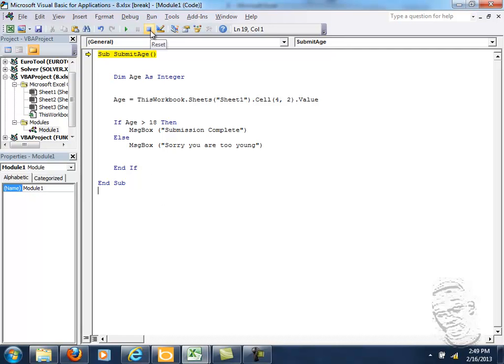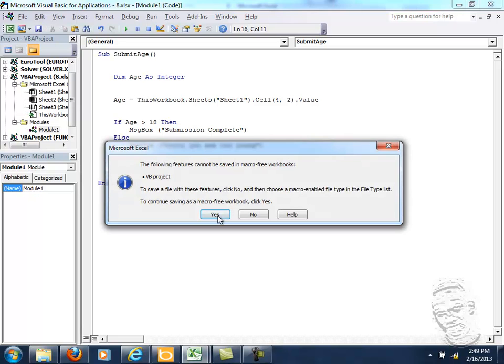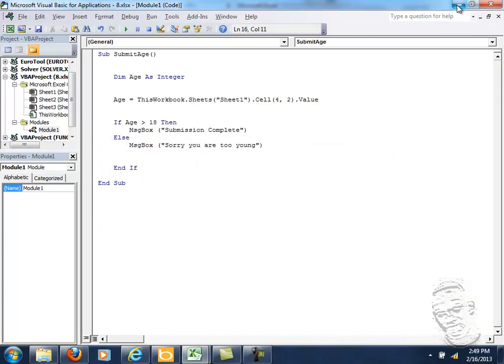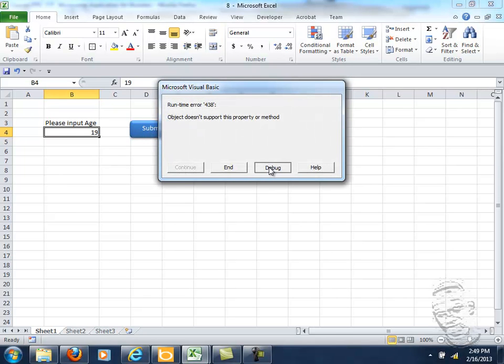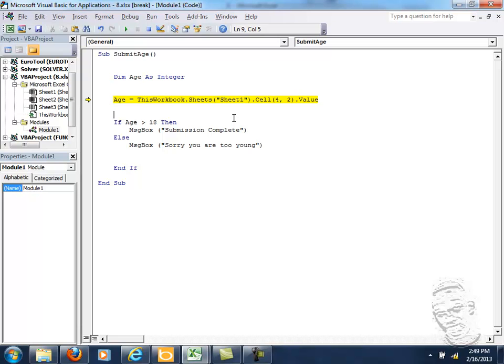When we get errors like this popping up, the next thing we should do is to stop it or reset. Save, and let's go again. Just now I'll show the code again for everybody to look at. And let's click the submit button and see if we get any problems again. Now the same concept here again. As I said before, I could take off all of this and just put the value of the cell instead.